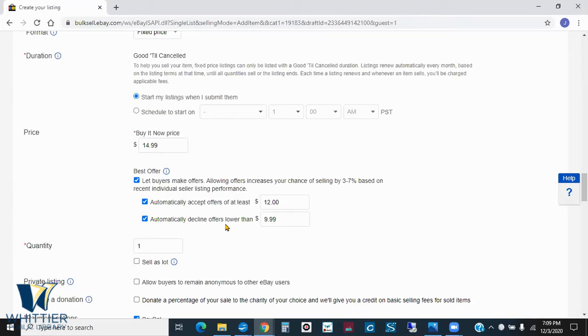Now, the option to automatically decline offers lower than a certain amount is just to keep those annoying people away, where you're selling something for $100 and they offer you $2 for it. You're not even going to bother seeing that. You're not going to have to waste your time responding. Then there's automatically accept offers over a certain amount. Maybe you say, okay, I'm selling this thing for 15 bucks, but I've got a little wiggle room on the price. So if someone offers me 12 or more, I'm just going to take it automatically. I don't need to think about that one. Anywhere in between, maybe I want to think about it, or send them a counter offer.